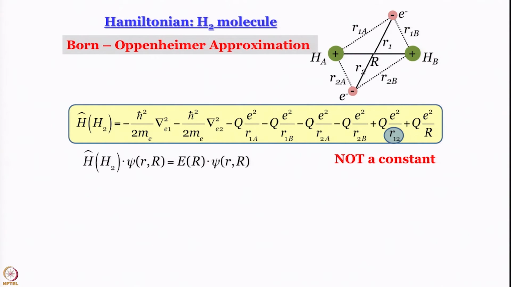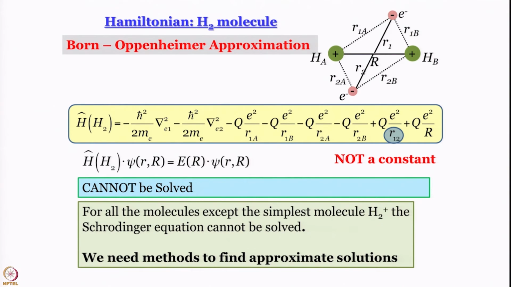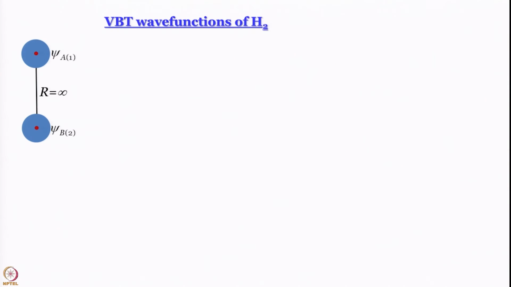You might remember from our discussion of many-electron atoms that whenever you have more than one electron in the system, they move deviously. They like to avoid each other. But it is not as if their separation is always the same. It is not. So, we cannot really solve this directly. We need some approximate solutions, and we know by now how to use approximation methods. Okay. So, we will start with a trial solution and see whether it makes sense.